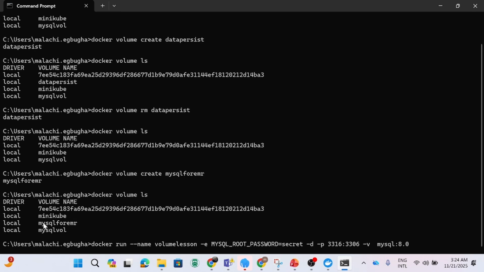I want to map this volume, just the way we map ports, to a directory on our container.